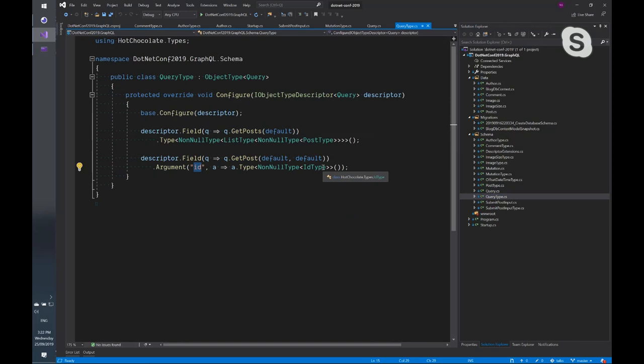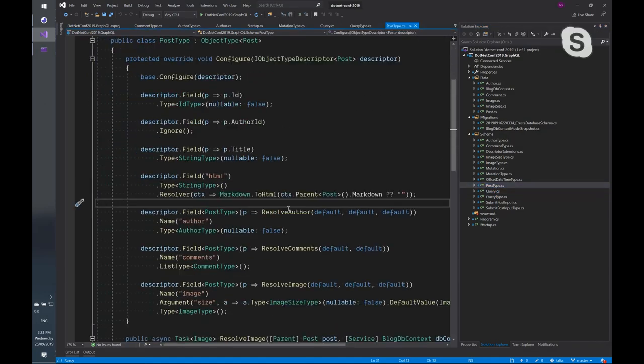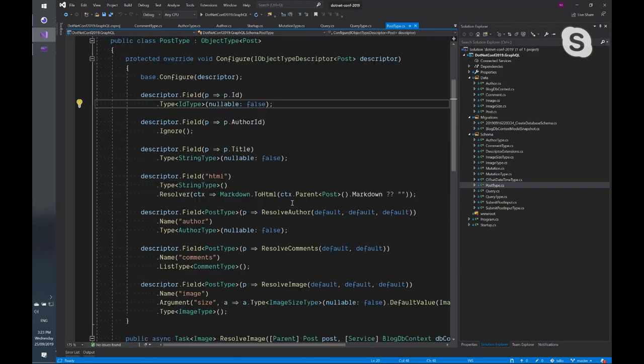So this has been all pretty standard stuff. We're basically just mapping things that already exist and tweaking them on the way through. Let's look at a more interesting example. We have our post type, and we're going to be doing a number of extra things to this. I've got a helper method here to tweak some of that syntax to get rid of the non-null ID stuff, but ultimately this is the same thing. I'm tweaking nullability for ID and name.